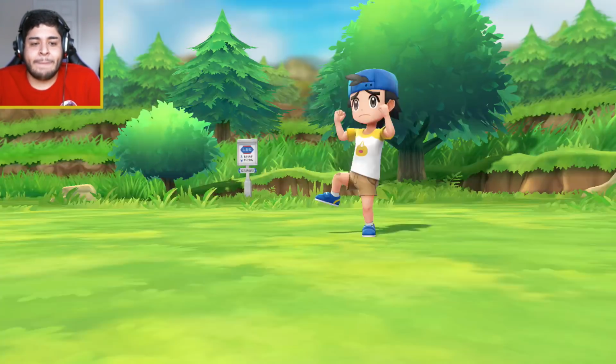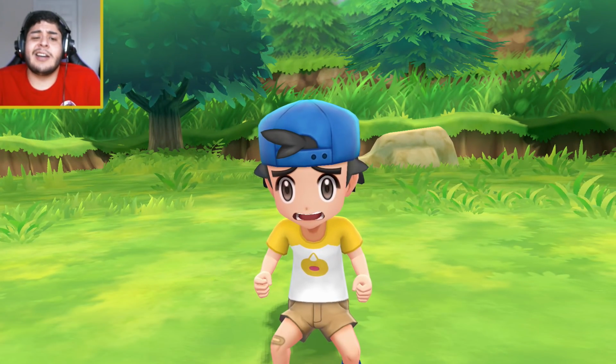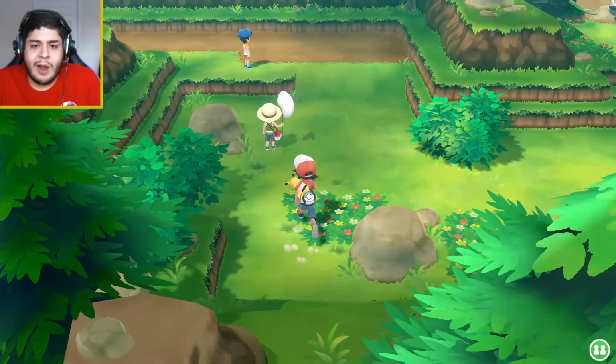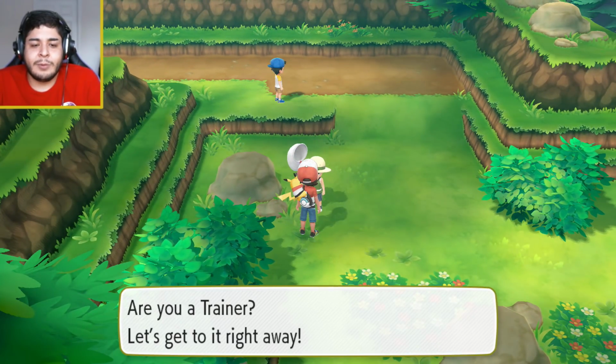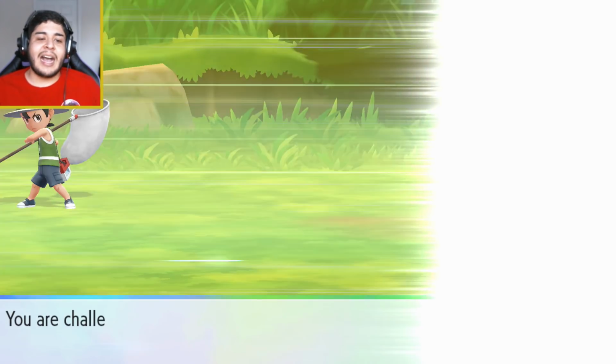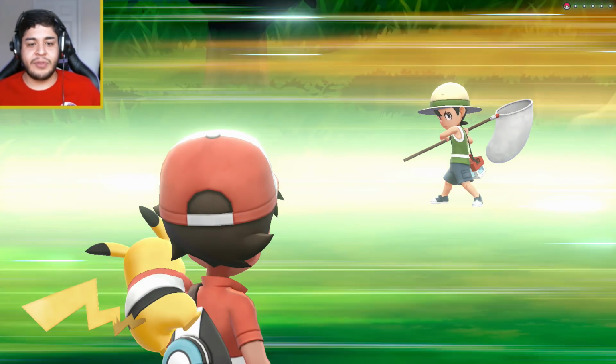There we go. We got some XP, and that's it. We defeated the Youngster. So let's keep going, since I know we are just about to where I want us to be. What's up, Bug Catcher? We'll take on the Bug Catcher here as well. He's just kind of chilling. All these guys are just hanging out, waiting for someone to come through.